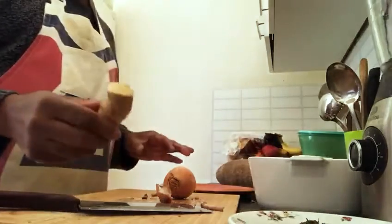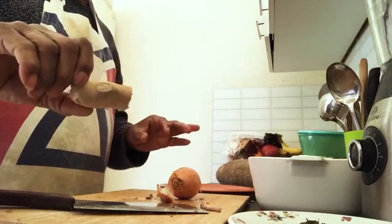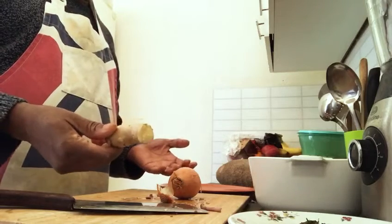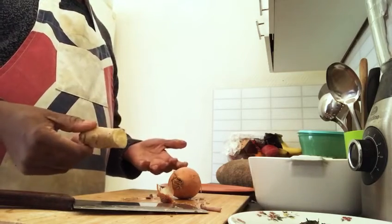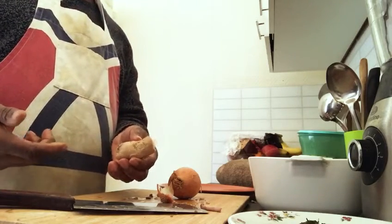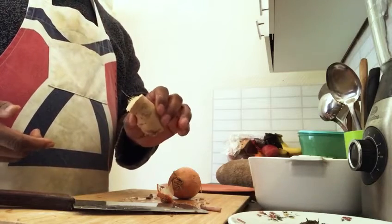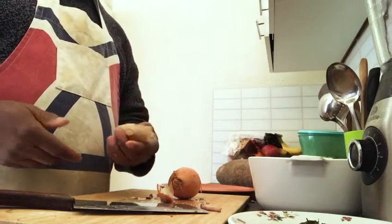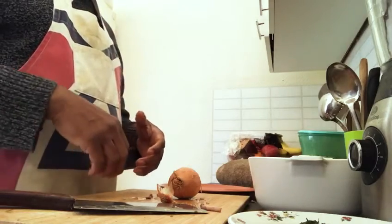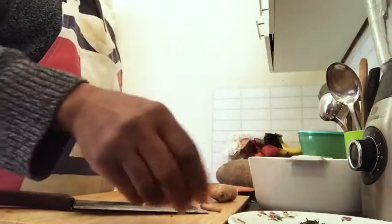Now I'm going to also add ginger. Ginger is very important. This is what you have to keep in your house every time. You need it because it has what we call the alkaline quality. So it's very, very important for your body. Your coughing or whatever, I put ginger everywhere. So that is ginger. That's what I'm going to add.